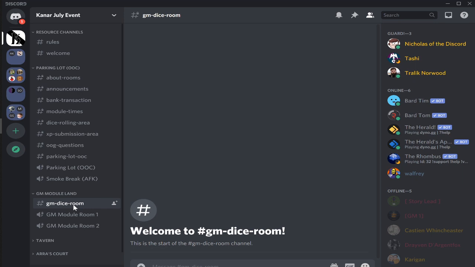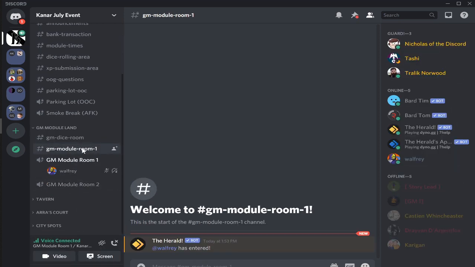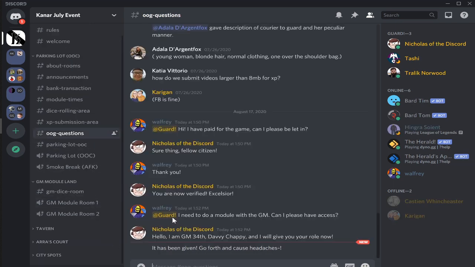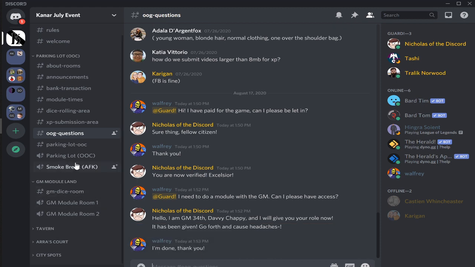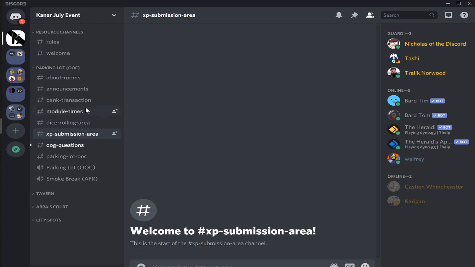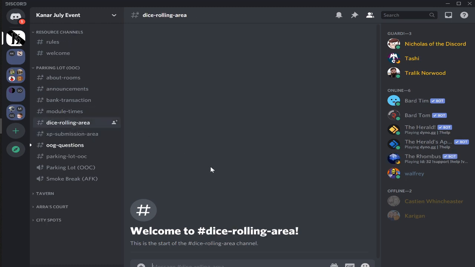You will only be able to see these rooms when you are doing the module, so don't worry, nobody can spy on you. These module rooms also have an area for you to roll dice, as well as text chats that are again linked to the voice chats, so that you can interact with the Game Master staff or the Encounter Marshals as needed. These rooms all get wiped when you are done with your module, so even if somebody else has a module right after you, they won't actually be able to read anything that you sent, and all of that stuff will be private between you and the Game Master staff.